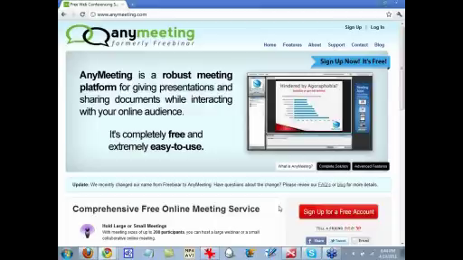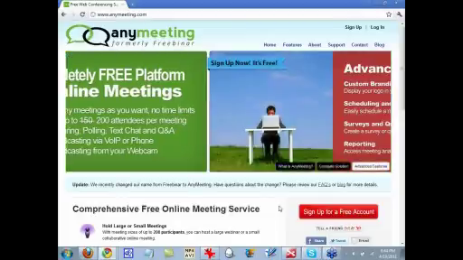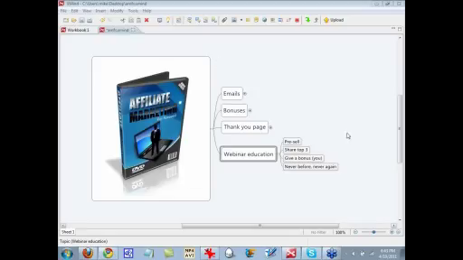So that's one element that I didn't like, and the other is you have a chat box on there that everybody can see what everybody else is chatting. So people can get really distracted, and also if there's somebody that's a jerk on there, there's no way to control it. So for me, I made a switch over to GoToWebinar, but that doesn't mean you can't start with this. Again, it's free. It's a great resource, so use that.